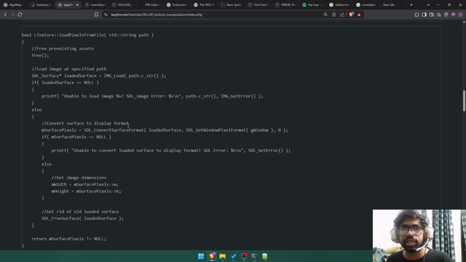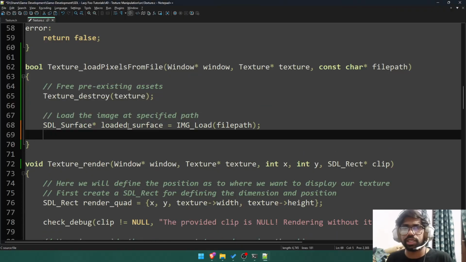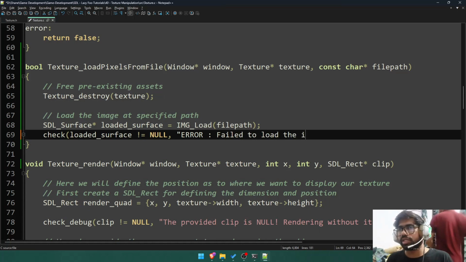So we load the image at the specified path, so IMG_Load. We have the file path, right? And I can check loaded surface should not be equal to null. Error, fail to load the image file.